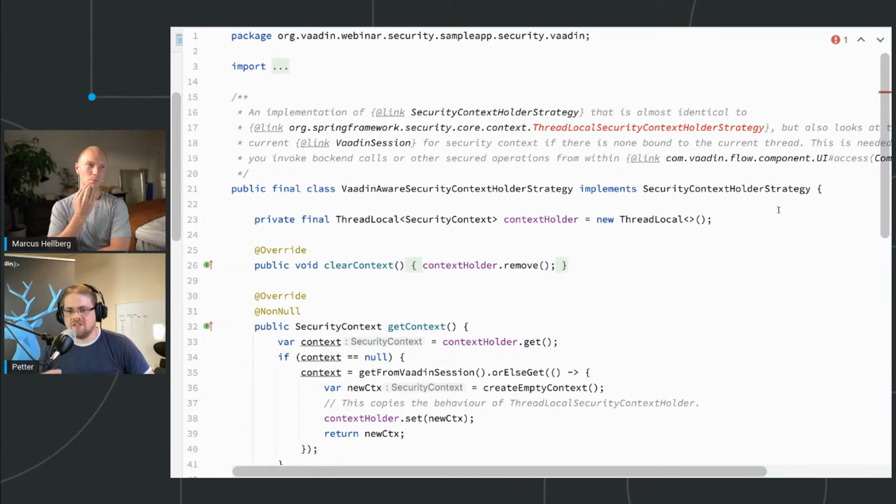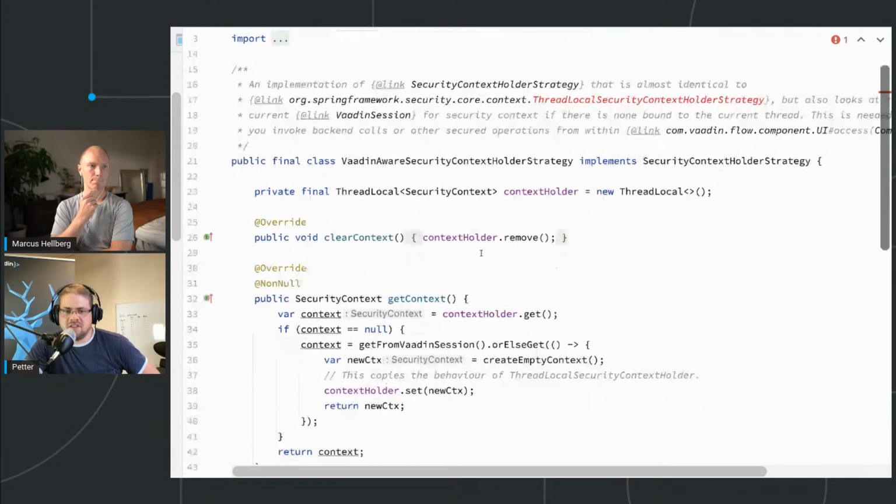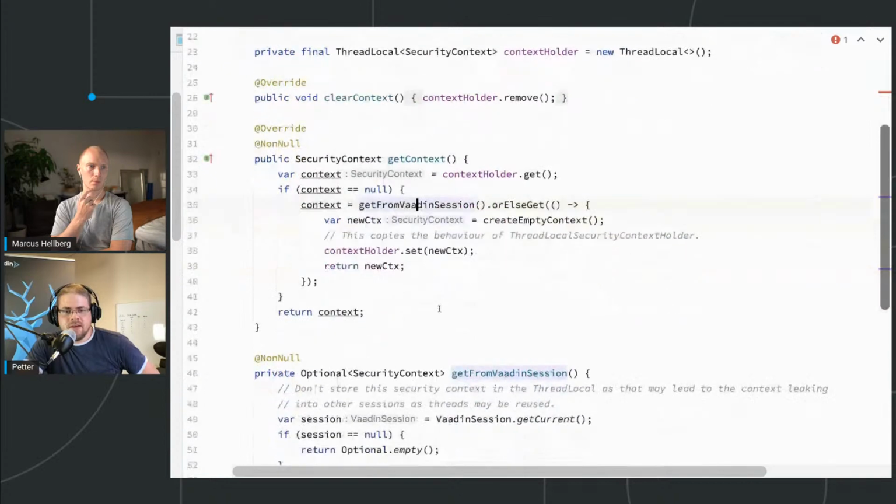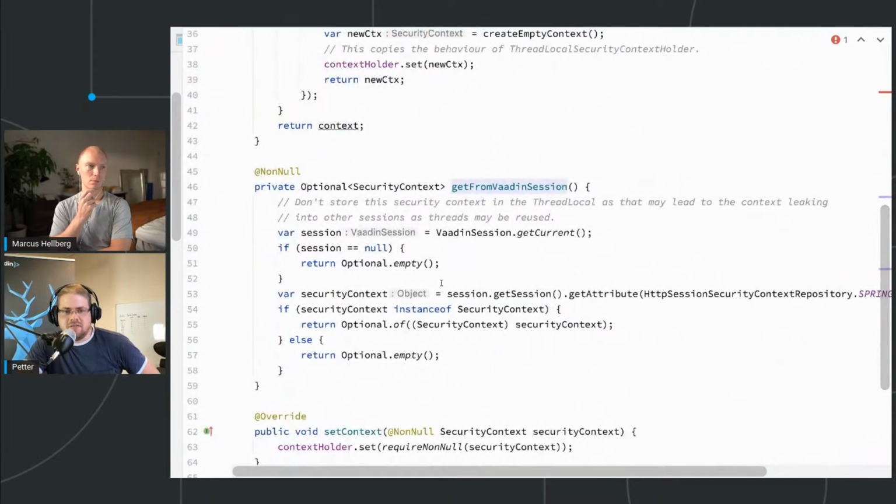By default, it's using a thread local, but there are other alternatives as well. In this case, we want to extend this thread local security context holder strategy so that if there isn't any security context in the current thread local, we try to fetch it from the Vaadin session instead. And this is what we're doing here.